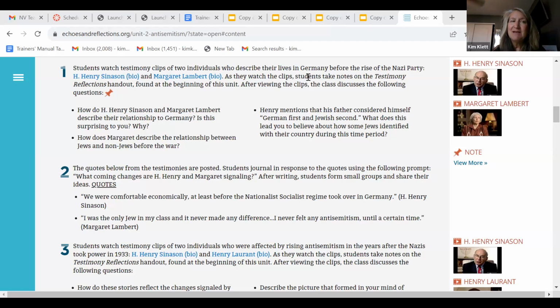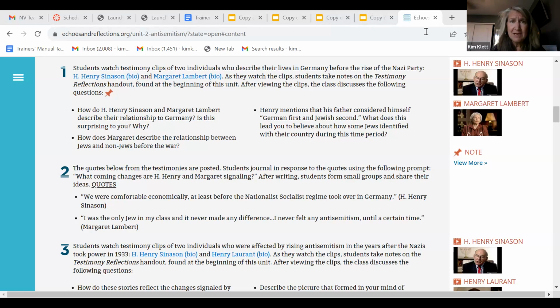Yeah, and I think that she helps with that relevancy. A lot of times our kids see somebody older and they think, well, I don't have anything in common with that person, right? But her life, they do have connections to that. And notice how she was talking about, like, everything was just normal, right, for her until she said that certain time. The other thing I like about Margaret's is, again, because my students typically don't know a Jewish person, I like the way that she mentions at the end that her religion, her father said, was just being a good person. And that's a great place to talk to students about.